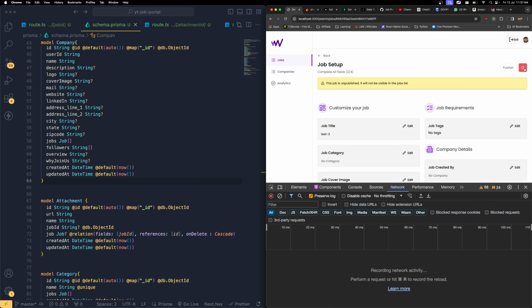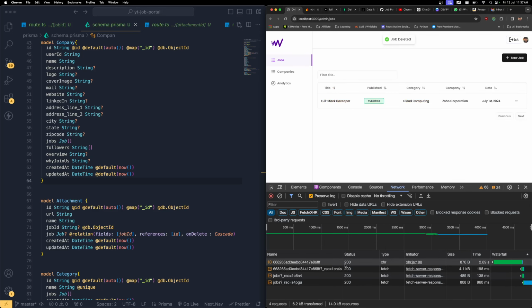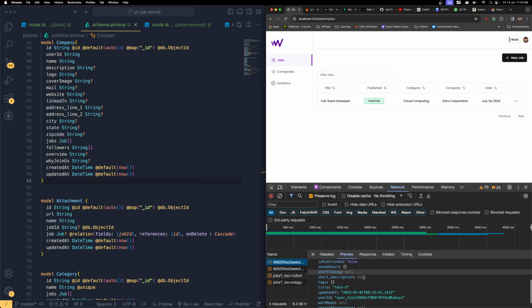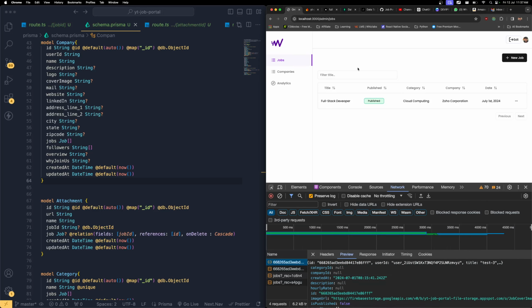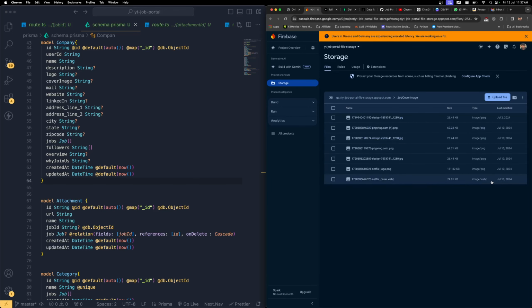Let's get back over here, click the network and delete it. Now all we have to do is click this. That is going to say yes. Now it's saying that it is being successfully removed. Okay, perfectly fine. It is removed, and let's check it out over here. Click the attachment file. It's been dropped. Even the job also, we don't have that cover image, which is deleted.